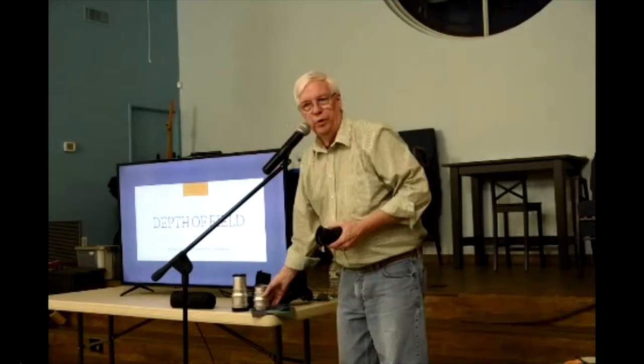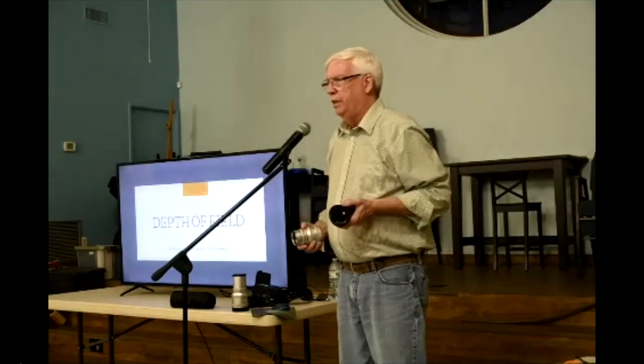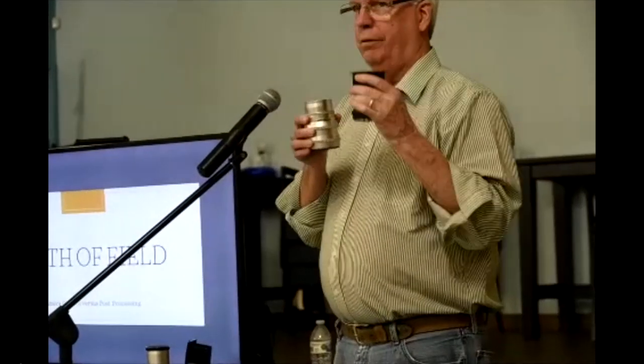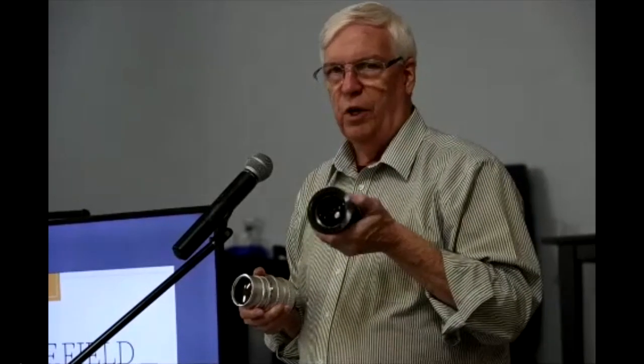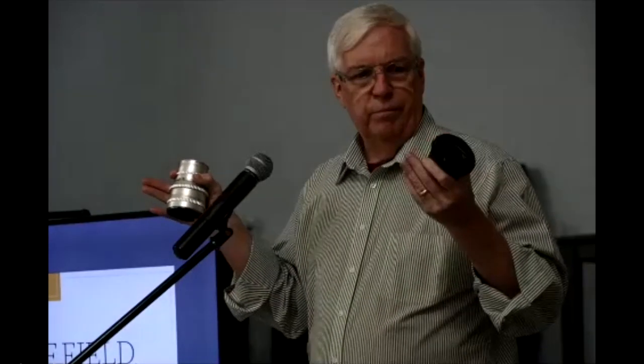So, we have three lenses, and lens manufacturers are funny people. That's two different focal lengths. This is a 50 millimeter. This is 150 millimeter. It's the optics inside. One is a wide angle. That's this black one. For 2.25, this is a wide angle lens at 50 millimeters. That means that when you're looking through it, the angle of view is, I forget what this one is, but we'll call it about a 60 degree angle.